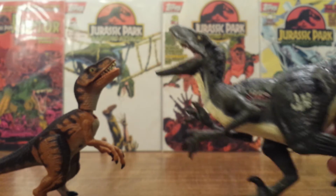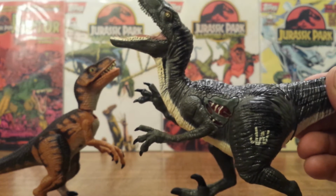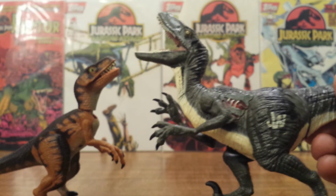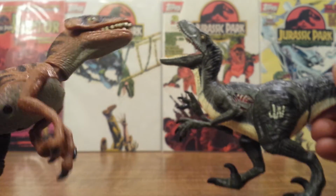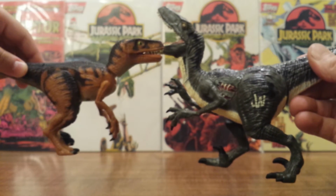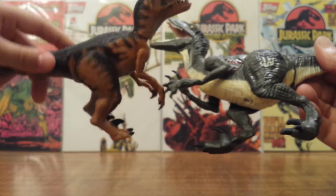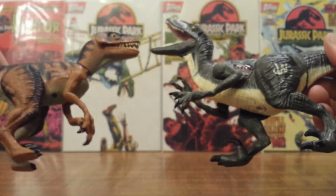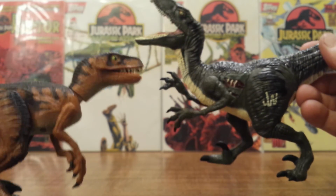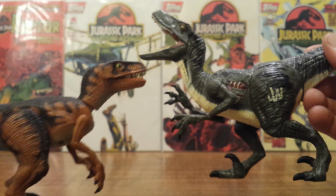And the only thing I did not like about the Blue Velociraptor sculpt, well, besides the dino damage, is he has a really big belly. Holding the old one beside this one, you can see the difference in that midsection. Blue almost looks fat or pregnant. And I'm sure a lot of it has to do with the sound effects inside, with the parts for it. But it does look a little odd.